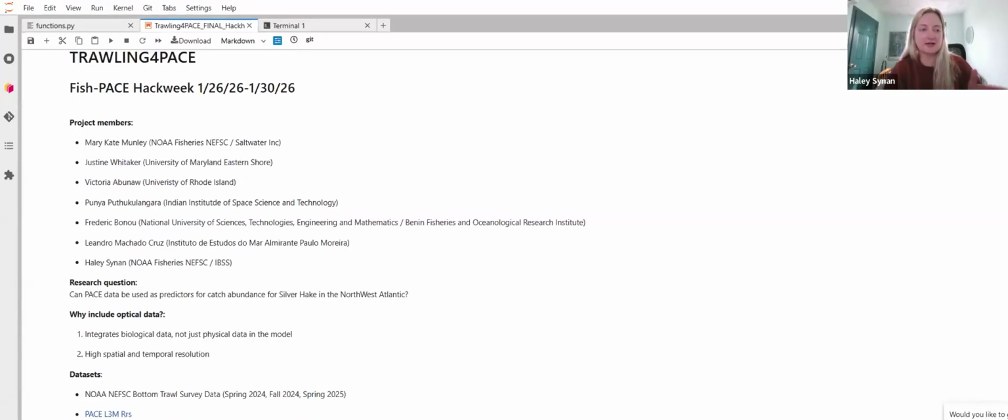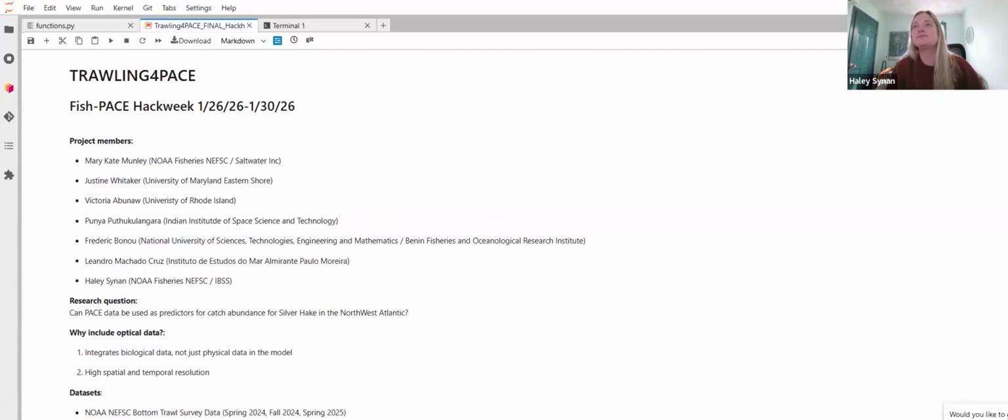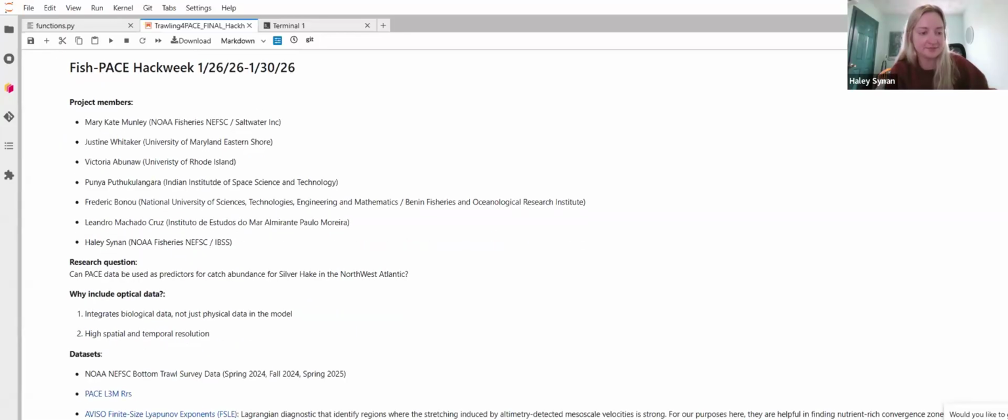So what we're going to do here is create a fish abundance model using optical data, so PACE data. Species abundance models are pretty useful in the context of fisheries. They can be used in stock assessments to assess stock health, and to set quotas. What I would be most interested in is looking at shifts in species assemblages through time, like interannually and annually.